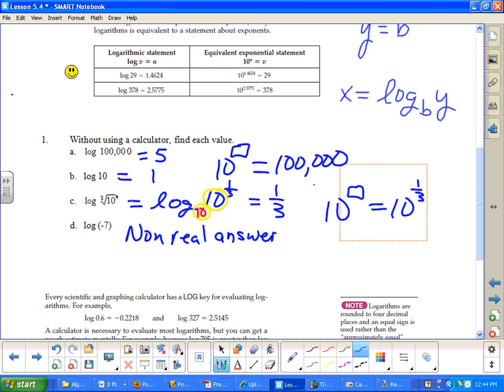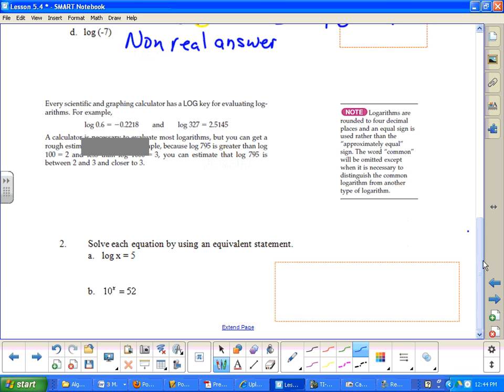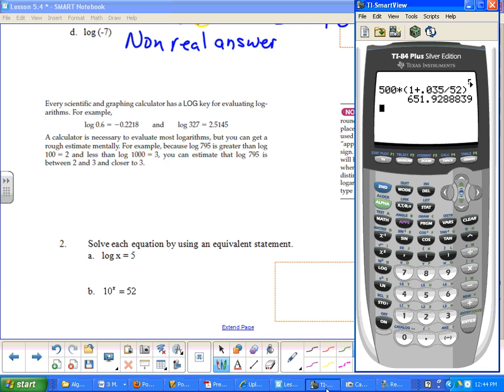Okay. So log base 10 is a common logarithm, and if the base is 10, there will not be any number here. We're going to focus totally today on base 10 and the natural logarithms, which are base e. Later on, I think actually on Monday, we're going to look at the ones that have a different base. The one thing nice about our calculator is it has logarithms on it. Right next to the 7 key, we have the key for the common logarithm, the log. And we can use that key sometimes to solve problems. And we will.